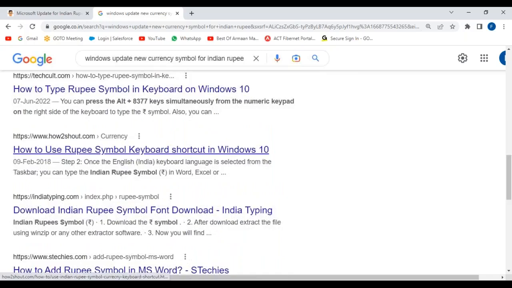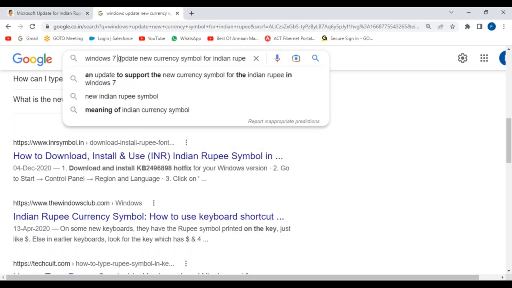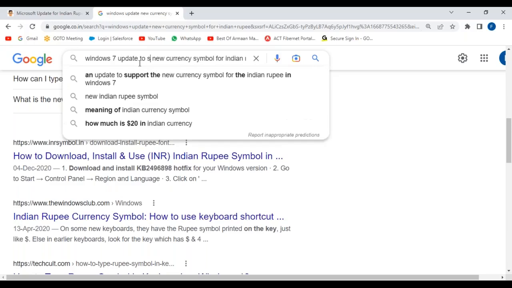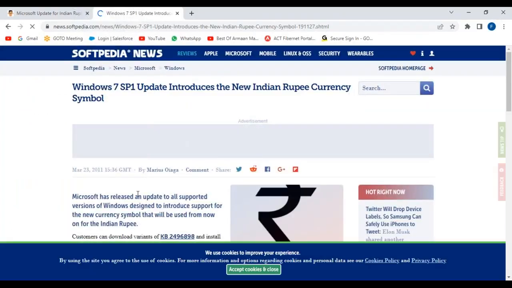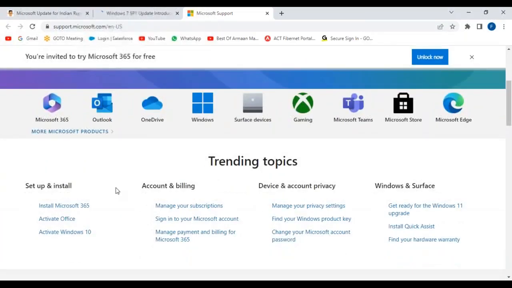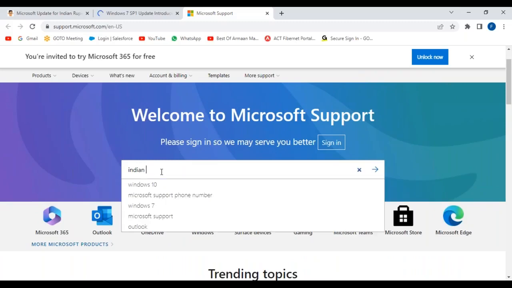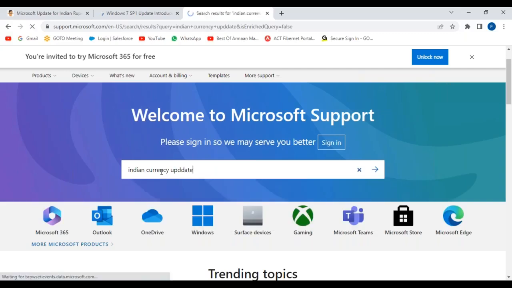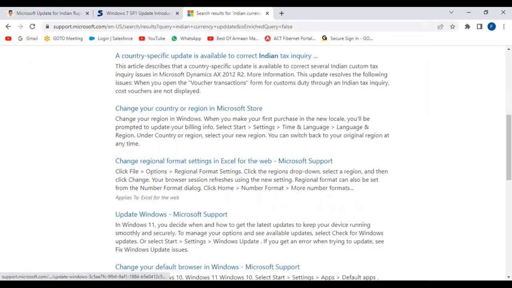Not only for the keyboards, but for the Windows operating system, we can go with the Windows 7 update for the Indian currency symbol and install that update here.